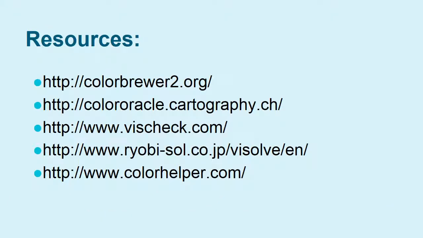Number of resources to recommend to you. Top on the list, if you're making maps, is ColorBrewer, where you can set the number of classes that you're using, and she will give you color recommendations that are clearly distinguishable. And there's even a little checkbox for the colorblind color recommendations. The Color Oracle is another tool you'll definitely want to download onto your computer and run, which does show you the extremes of what a person that's colorblind would see. And then these other references or resources.